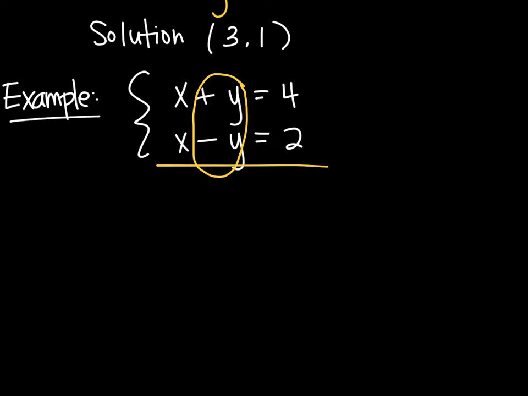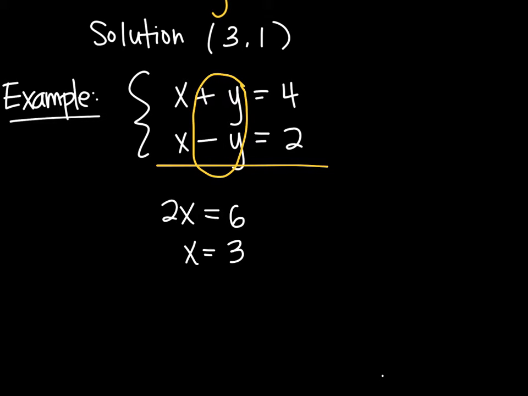And when you do that, what do the x's combine to make? And don't say x squared. Okay, 2x. And what do the y's combine to make? Nothing. They are eliminated, which is why we call this elimination. And then 4 and 2 combine to make 6, so we got 2x equals 6, which is an easy problem to solve and gets x equal to 3. So this is a very popular method. People tend to like elimination as an option.